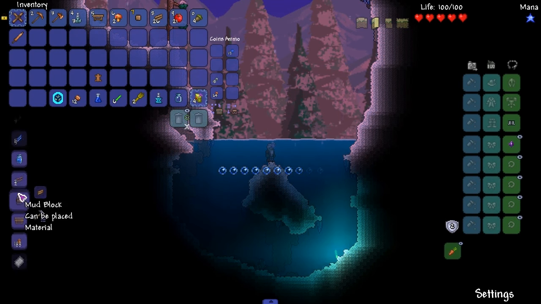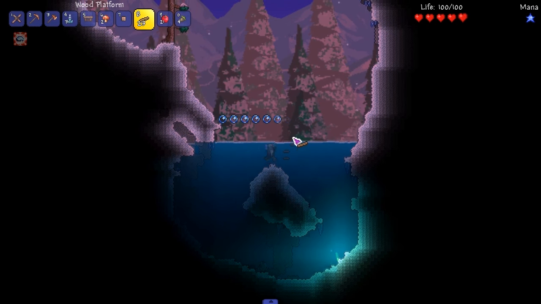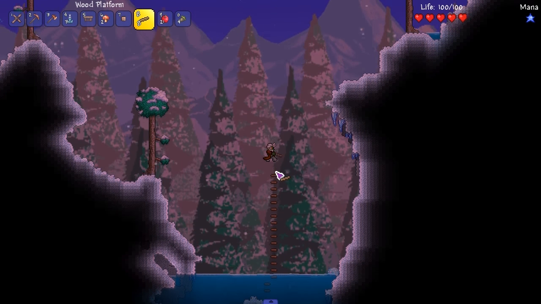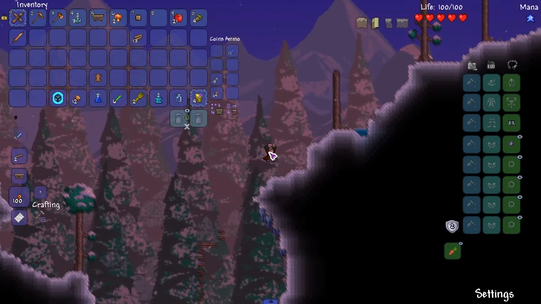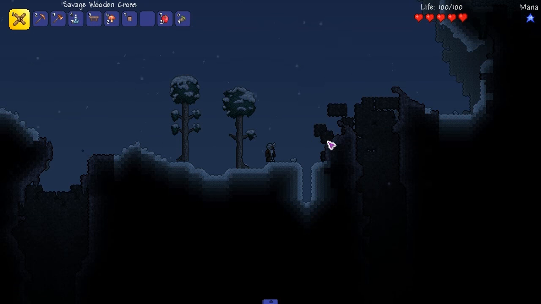Do I need to make a platform here? Yeah, I need to make platforms here. Now, here there's a new biome called the Glacier. Oh, God, get out of here quick. I don't like that this is the way I have to get across this fucking gap. Not even get across. Get up the gap. There you go. That's perfect. Kind of use a lot of wood, but that's all good. Ah! I was drinking something.